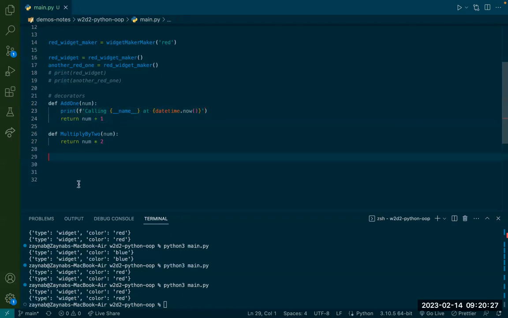So let's say I want to add 1. And then I'm going to send in 5. And I'm going to print out the solution.